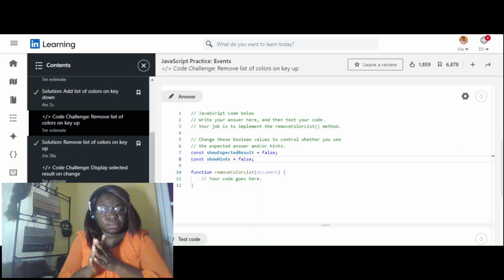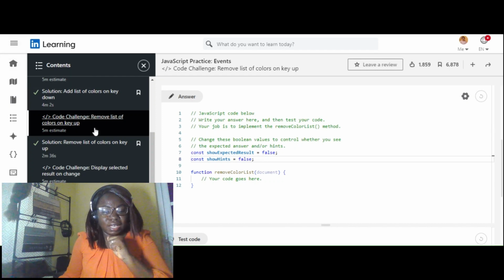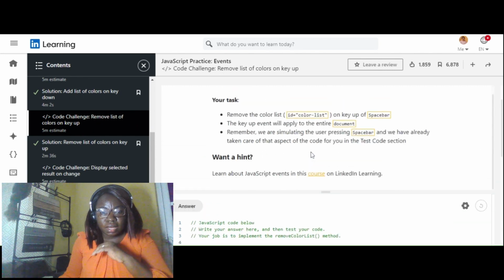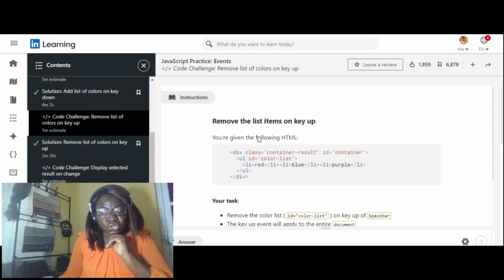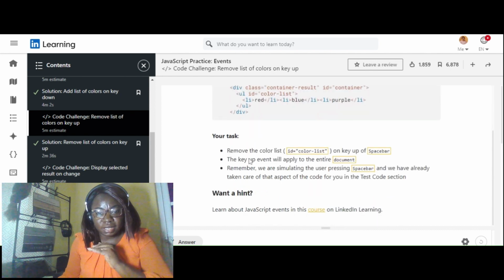In this challenge, we are being asked to remove a list of colors on keyup. Let's take a look at the instructions. We're given the following HTML here, and the task says remove the color list with this ID on keyup of the space bar.